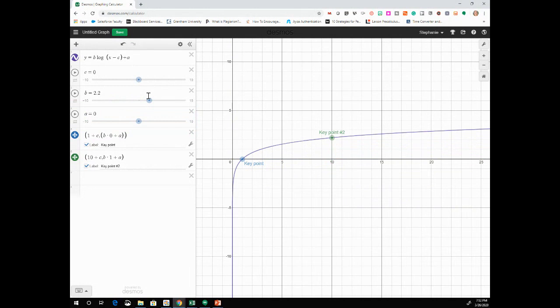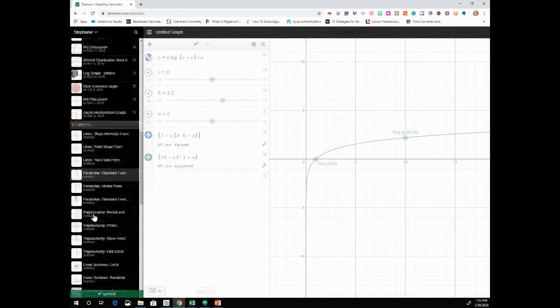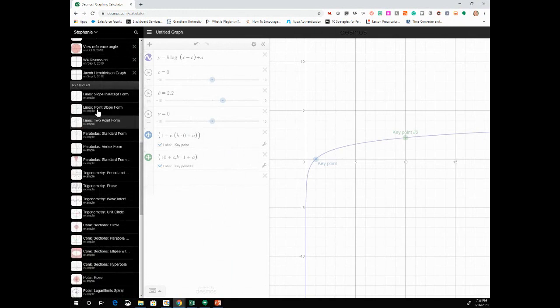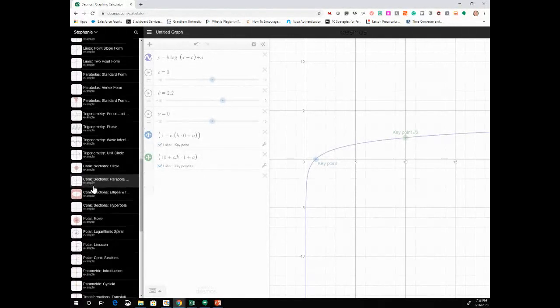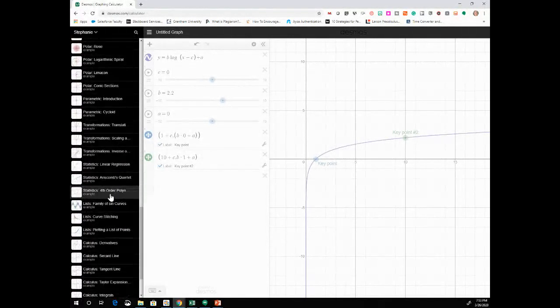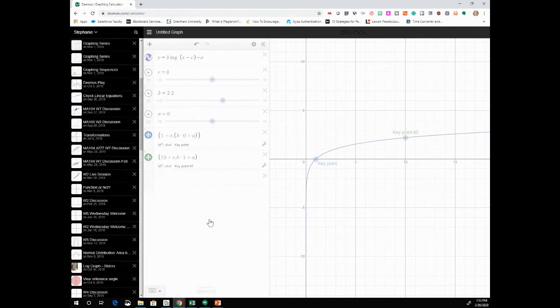Right, definitely. And Desmos, this actually is going to help me a lot get caught up. So thank you very much for this as well. You're welcome. I love Desmos. It has tons of examples of things if you want to mess around. Like it has parabolas. Most of these things are pre-calc and calculus stuff, so most of this will not be helpful unless you have to move on, but it does have lines and parabolas as examples.